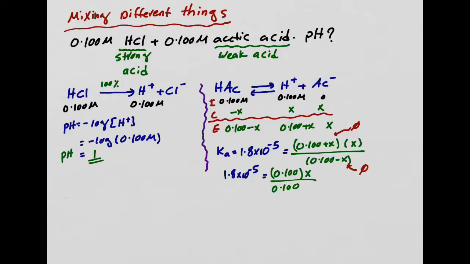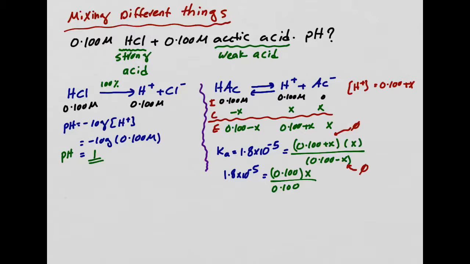If you look over here, the hydronium concentration, the H plus concentration, is 0.100 plus x. How did I get that? Right here, from over here. This is my hydronium concentration. It's going to be 0.100 plus x. Do you guys agree with that? Now, the x is not going to matter because it's going to be such a small number that we didn't even do the math for it. So the hydronium concentration is technically just 0.100. We can ignore the x because it is such a small number.